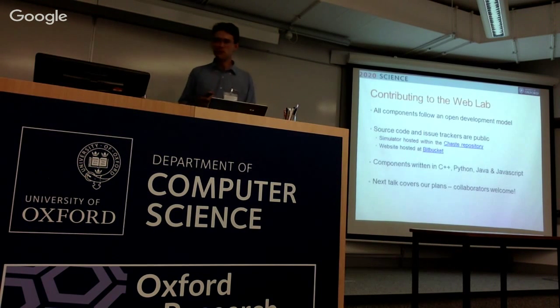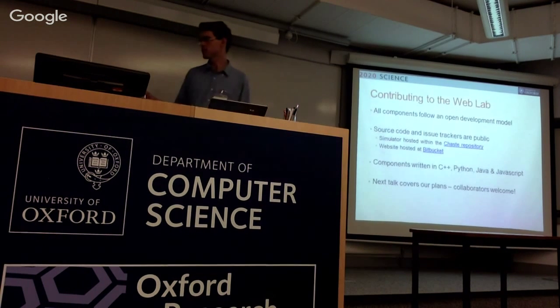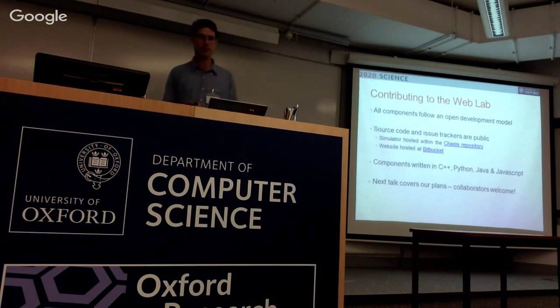Contributions to the web lab are very much welcome. It's quite a large project in terms of software now. There's a lot of code in there, written in all sorts of different languages. The current simulator, the Chaste program, is C++. The new implementation is in Python. There's already Python code in there for handling SED-ML, and all of the SED-ML interfacing is written in Python. The website itself is written in Java on the back end, with a lot of JavaScript on the front end for doing the interactive stuff.